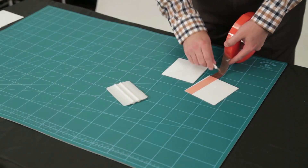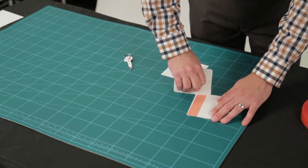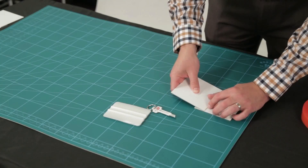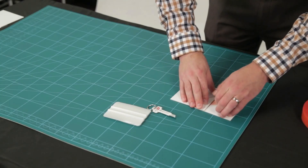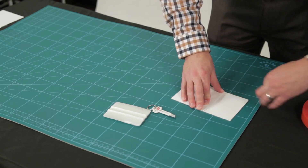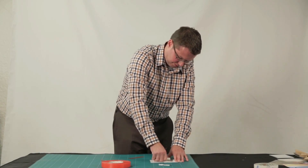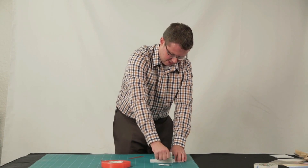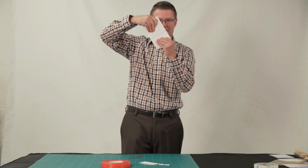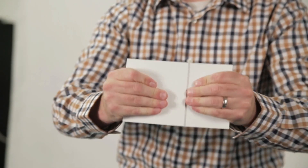To begin, we're going to put Warbond 1397 PP on the back of our aluminum substrate, use a squeegee to apply pressure to the tape, remove the liner, apply the aluminum. Remember, use pressure to apply the pieces together, and there you have a permanent bond aluminum to aluminum using Warbond 1397 PP.